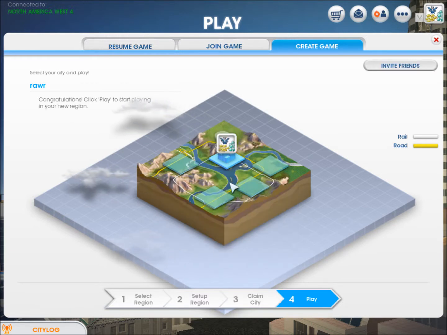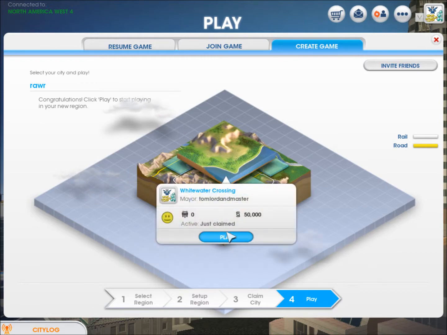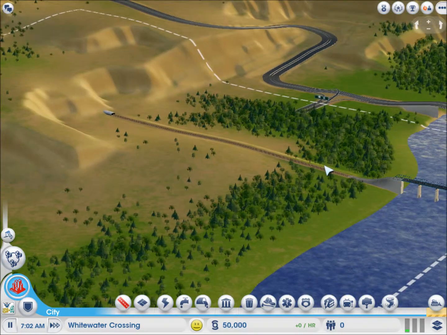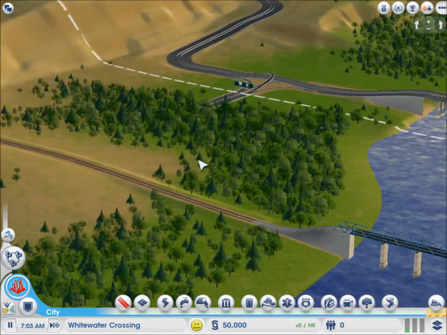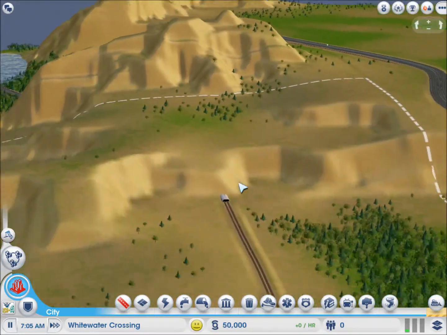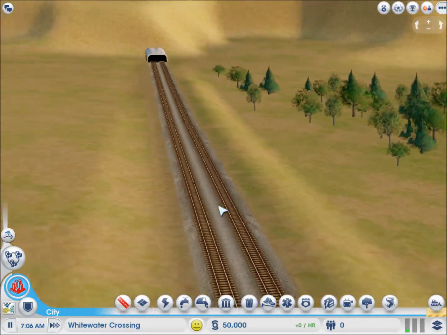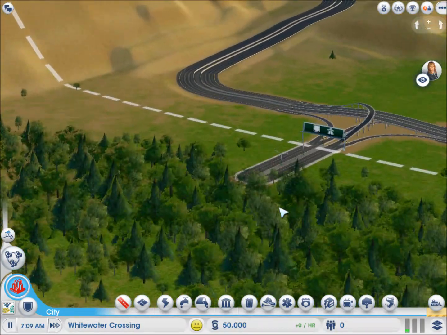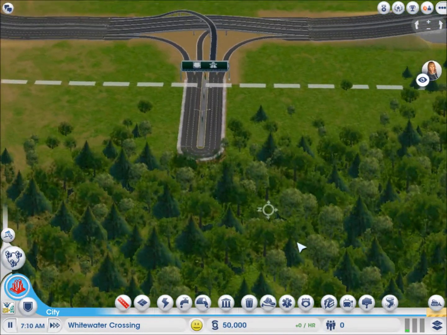So if anyone's interested, let's go and play. And welcome to our wonderful little town. Currently, we have a railroad system, so we can't really delete it, because we'll have trains coming in here. And where's the highway? Ah, here we go. Here's the highway.